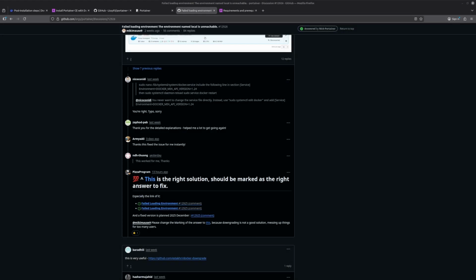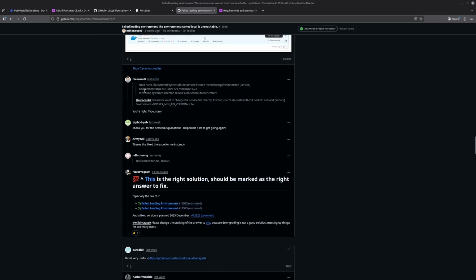No, don't like that. So it looks like because I used a newer version of Ubuntu and there's a new Docker package that's available for that version of Ubuntu, that latest version of Docker that it's pulling down isn't compatible with Portainer. So we're going to have to edit a file here, and then hopefully once we do that, we'll be able to get Portainer to connect.